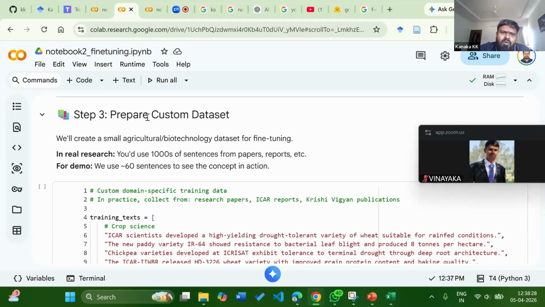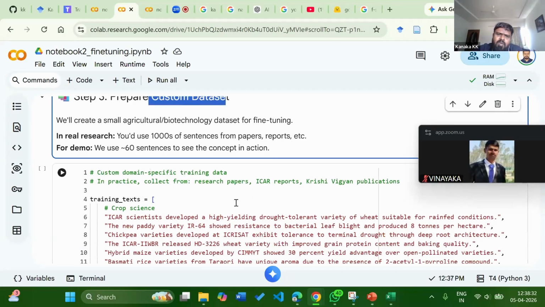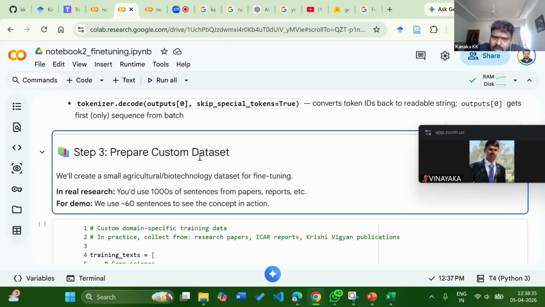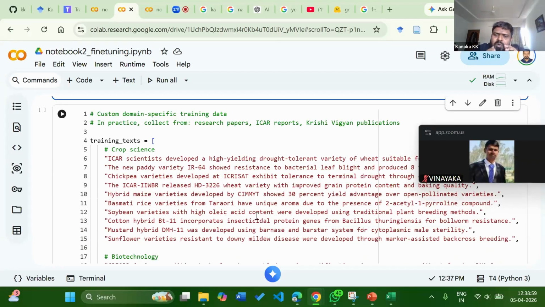Now we will create a custom data set. The datasets library we have initially imported is used for tokenization and for training. We need to feed the model with data also, no? So for that we need some library, and datasets will help. We can also download already existing data sets from Hugging Face. But today we are training using our own data.